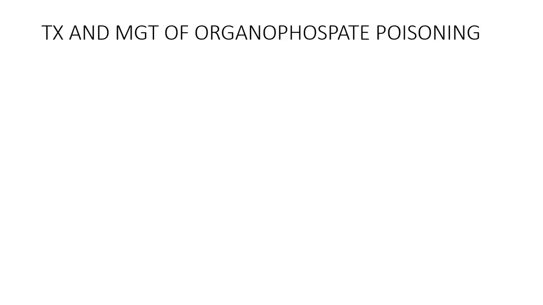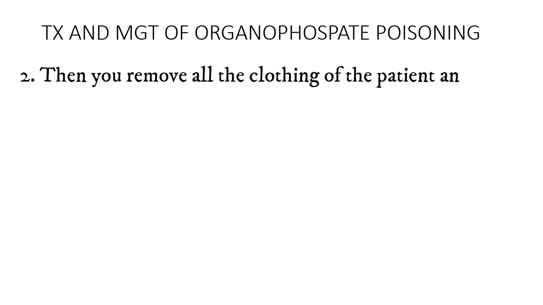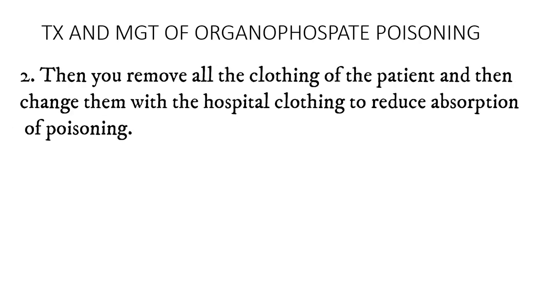So let's talk about the management of organophosphate poisoning. First of all, as I said earlier, organophosphate can easily be absorbed through the skin, so you must ensure that all the staff wear protective clothing like masks, gloves, and proper protective equipment. You should also remove all the clothing of the patient and change them into hospital clothing to reduce absorption of the poison.